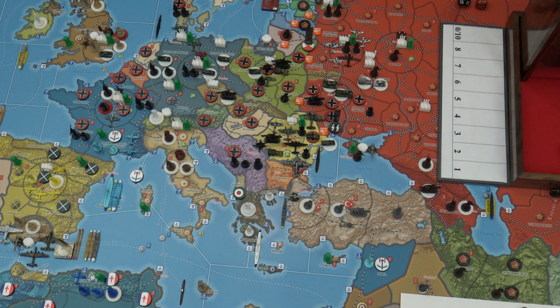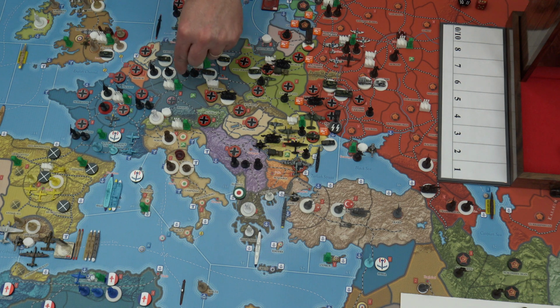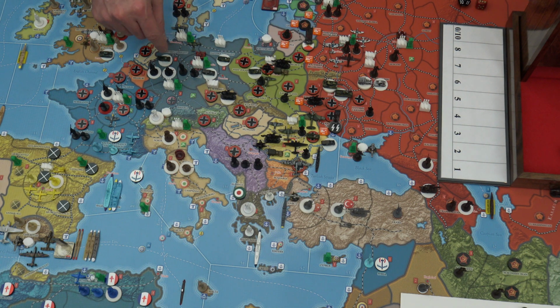In Alsace, Lorraine, and Aquitaine, I have a militia and an infantry. In Paris, I have three militia, six infantry, and a fighter. In Berlin, I have a militia, an infantry, and two SS Panzer Grenadiers. In Eastern Germany, I have two advanced mechanized infantry. In Bohemia, I have three cavalry. In Warsaw, I have an infantry.